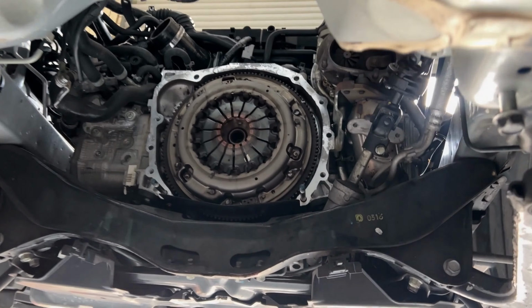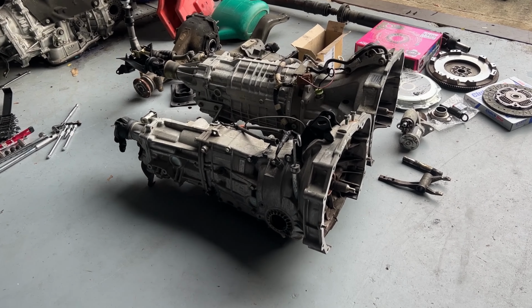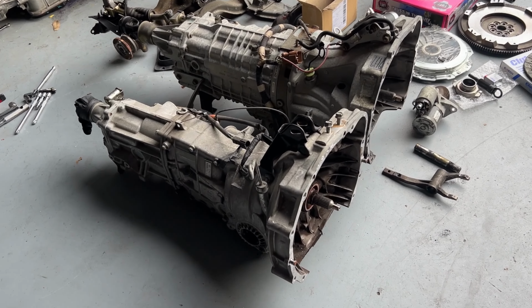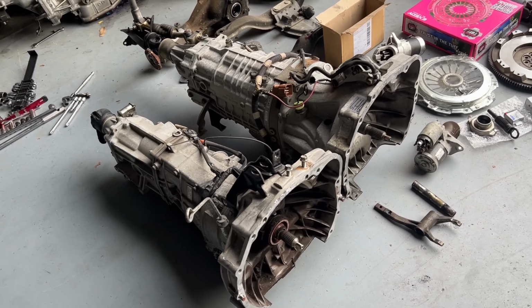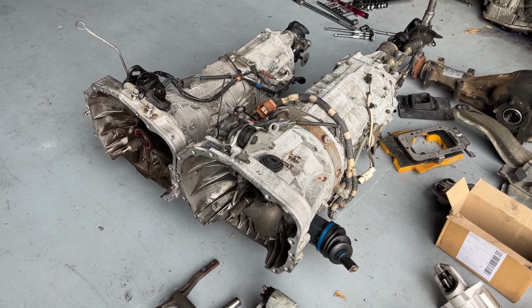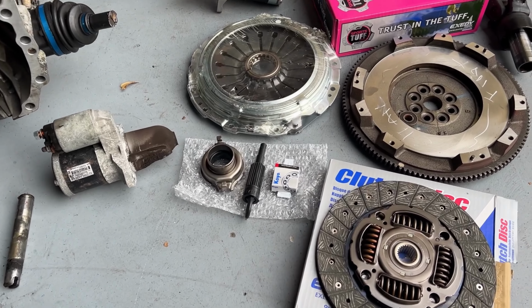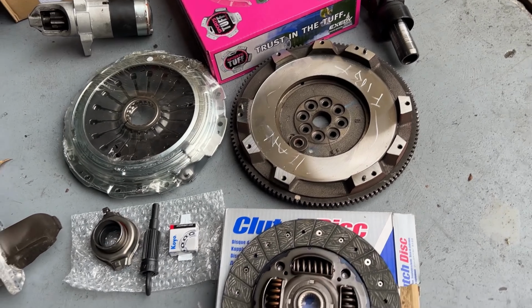Transmission tunnel is empty. The gearbox is out. There it is there. We put it next to the six-speed so you can see the comparison. Cute little gearbox. Big difference. We've got our new thrust bearings, spigot bearings. We'll put the flywheel and clutch kit in.